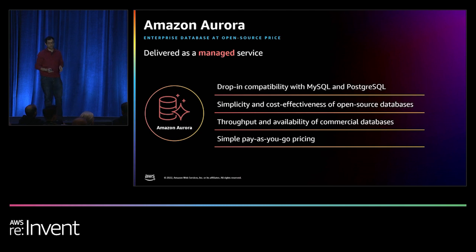So Amazon Aurora is basically a cloud-native relational database that provides the simplicity and cost effectiveness of any open source database, but also the high availability and performance of any commercial database. The best thing is you can run any MySQL or Postgres database applications with minimal changes because it's wire compatible on Amazon Aurora. And like many other services, it's also a pay-as-you-go model.